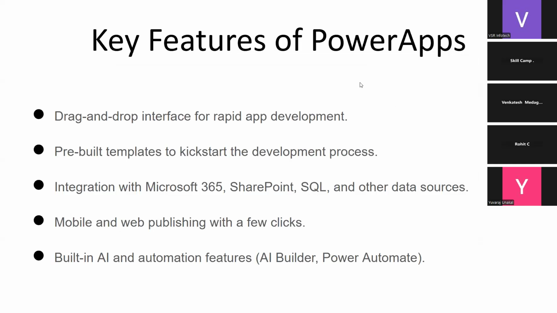Anyways, so there are some key features of Power Apps, like how do we use it? It's a drag and drop interface. If you have ever come across Canva or other design making applications, it's pretty similar to that. You would literally drag and drop functionalities from your panel, and then your whole logic or your whole application would be built. There are pre-built templates to kickstart the development process with.